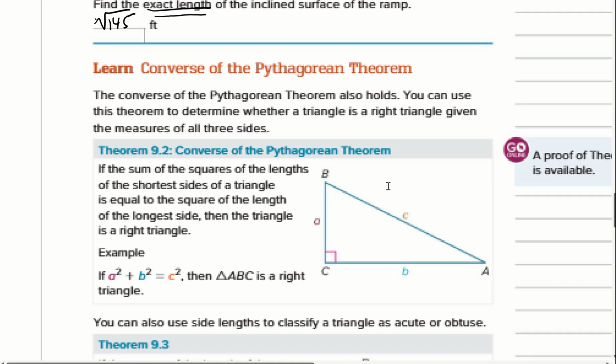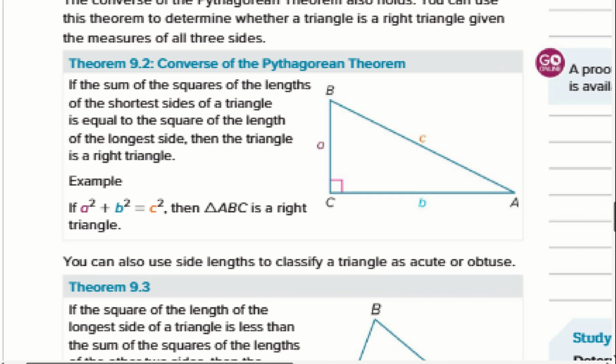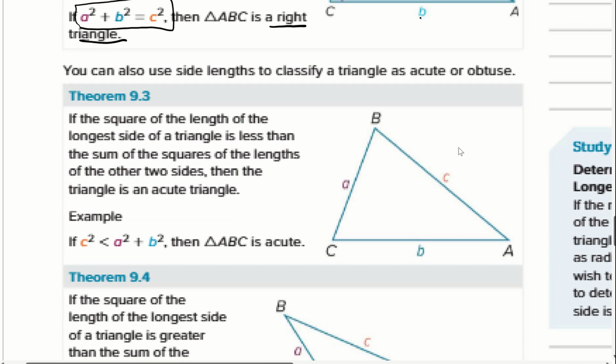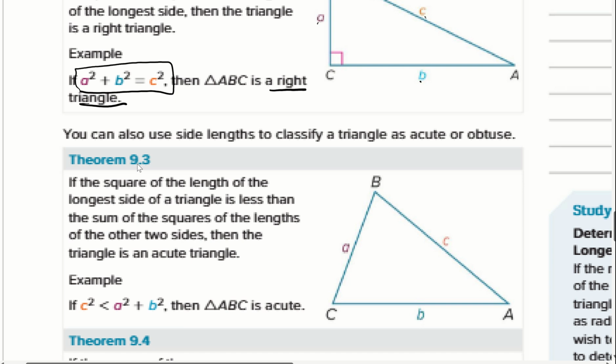All right, so now let's do the converse of the Pythagorean theorem. The converse of the Pythagorean theorem states that if a squared plus b squared is equal to c squared, right, then it must be a right triangle. It must be, okay? So we don't start off assuming that it's a right triangle. We don't know if it's a right triangle, and then we prove that it is by using the Pythagorean theorem, okay? Now, there's something called the Pythagorean inequality. And it's very important. These are the two theorems, okay?